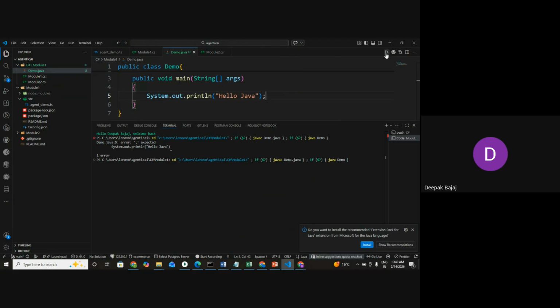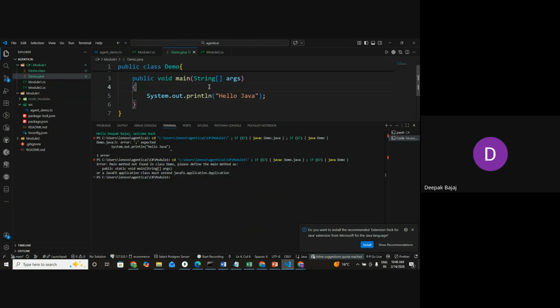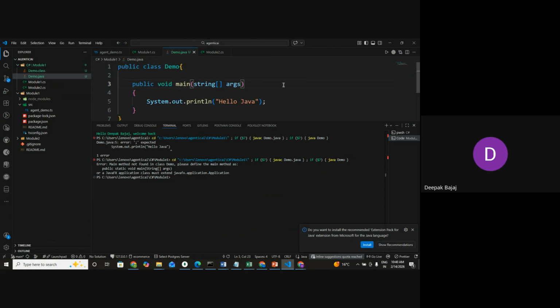So here, let's say you have public static void main string. Even I am out of practice for Java itself. It should be static: public static void.